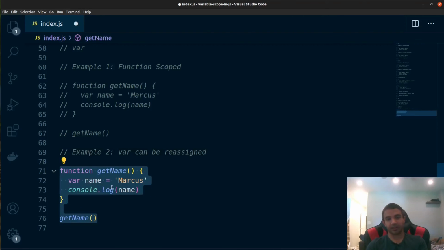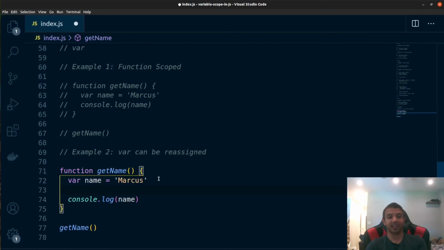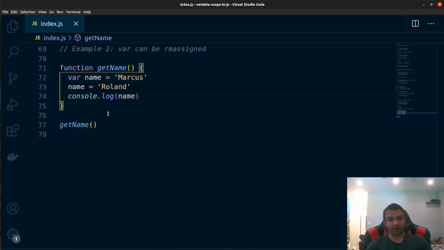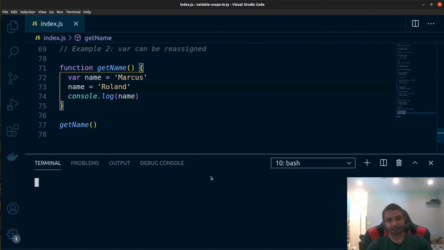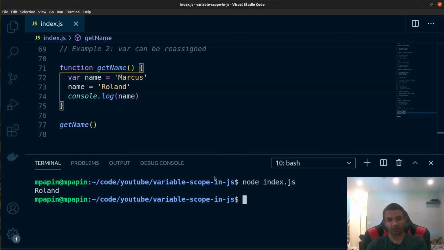So if we take a look within our function here, and we've declared var name, just like let, name can be reassigned to whatever we want it to be. If I reassign it to Roland here, and I print it out, and we go ahead and run this code, you will see that it has been changed to Roland, and there's no problems there.